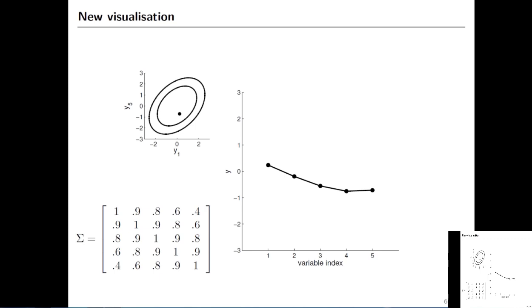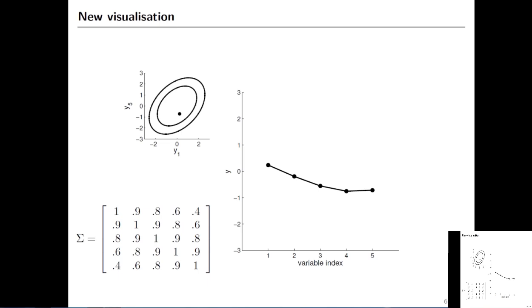So the variance, which is how much it wiggles in this direction, averaged over lots and lots of samples, is just 1. And the correlation between, let's say, that first variable and the next variable next to it, y2, is quite high. It's 0.9. The correlation with variable 3 is a little bit lower, 4 lower still, and 5 even lower than that. So this point is less correlated with this one than it is with this one, and so on and so forth. That's the way I've constructed it heuristically. And similarly for each one of them. So this variable, which is variable 3, is really correlated with these two, but less correlated with these ones, and so on and so forth.